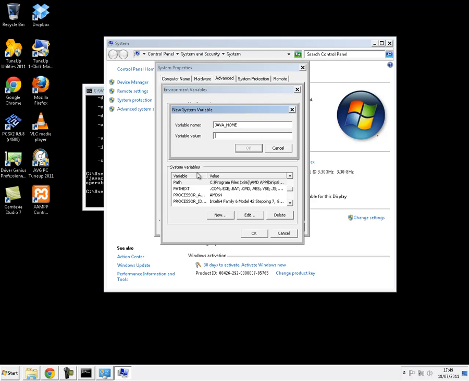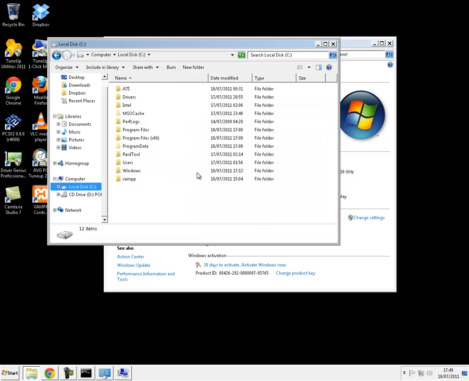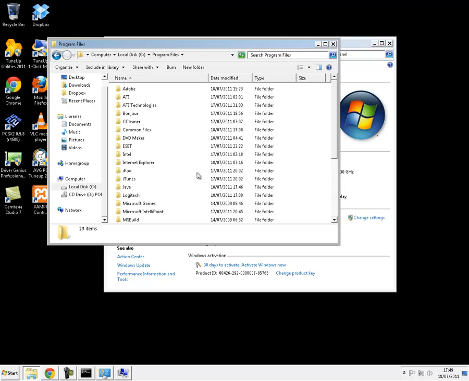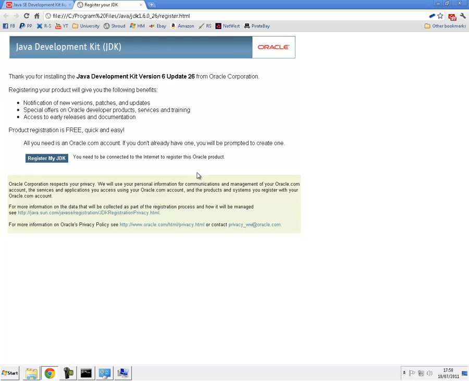Exactly the same as it was before. If you have watched the other video, we need to go into C drive, Program Files. Because I installed the 64-bit, I'm going into the 64-bit folder, down to Java, and then I'm looking at the Java Development Kit, not JRE, because this is for development. Remember, javac is for development.